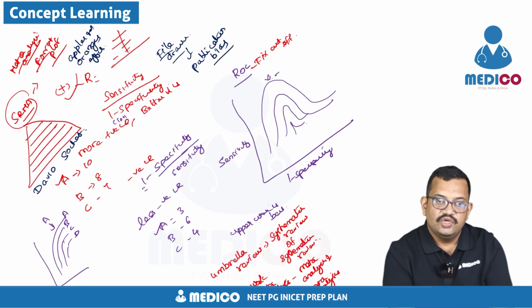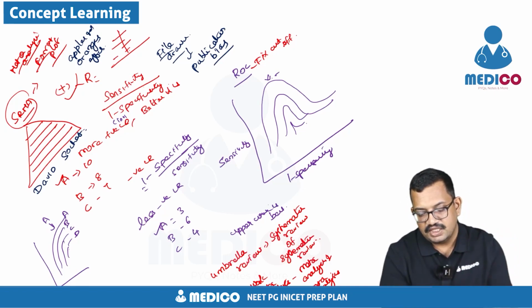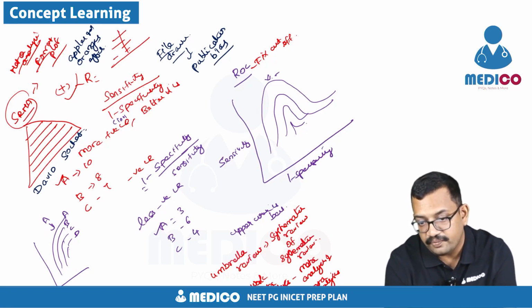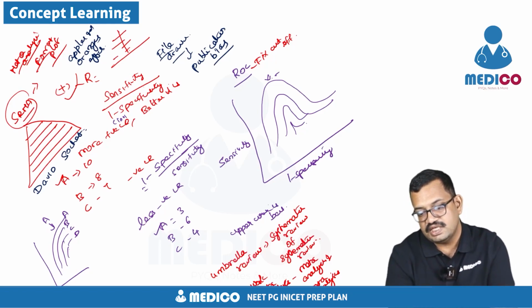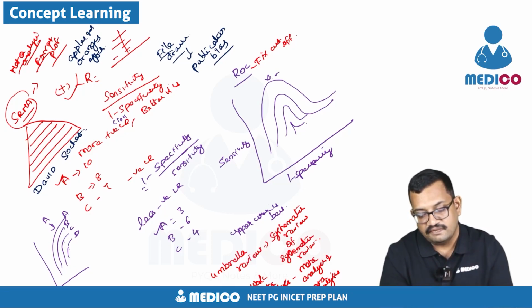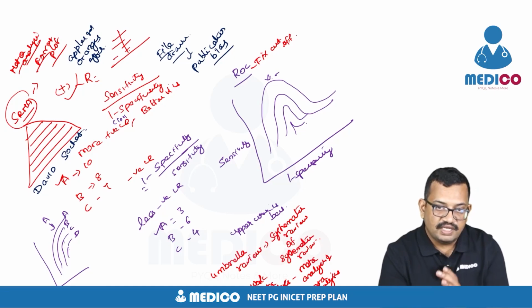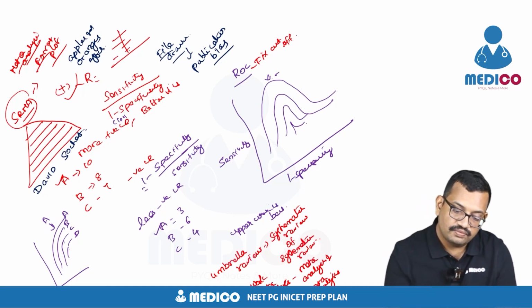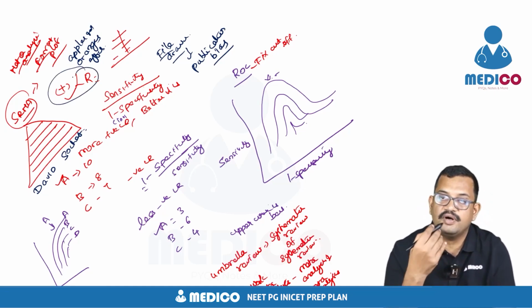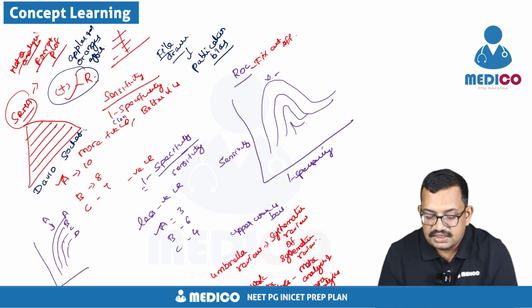Systematic review is when you already take the published studies and you do one review. If you do analysis of the results in the studies published, that is called meta-analysis. So umbrella review is systematic review of systematic reviews. Network meta-analysis is meta-analysis of meta-analysis. Sensitivity by 1 minus specificity will come under positive likelihood ratio. Remember the point, more positive likelihood ratio, better is the test result.